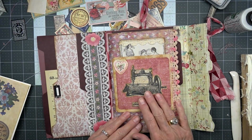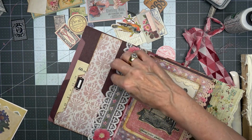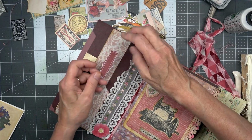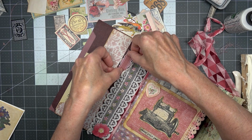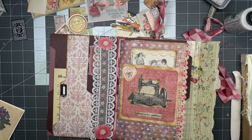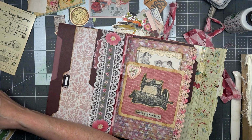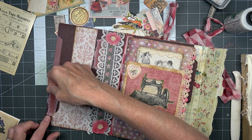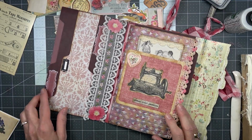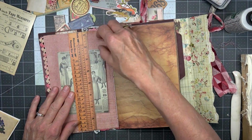And then we did that one. I added this right here. I think I'll put one of these right here. There we go. And I think we need something. Maybe right there. There we go. Oh, how pretty. So pretty, so pretty. Okay, we have that. That we have to make into a journaling card.